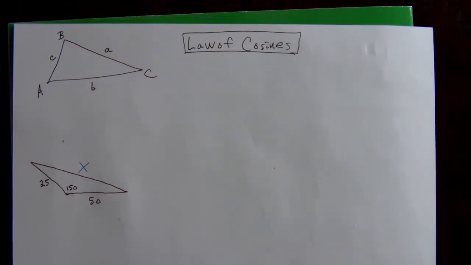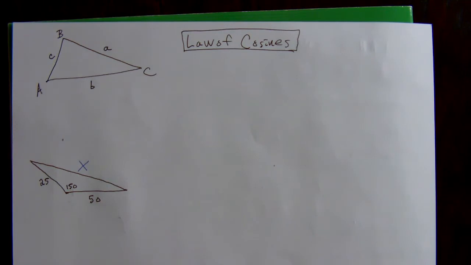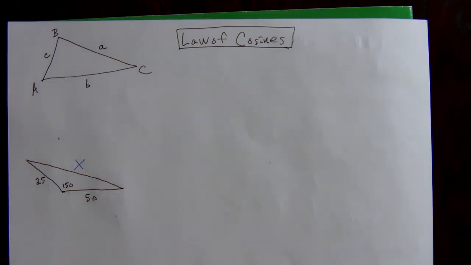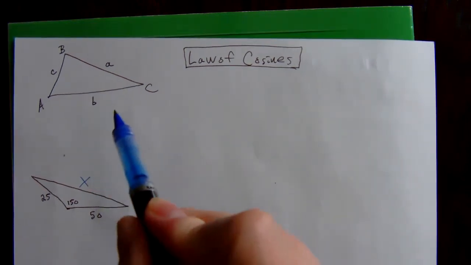But when you work with the law of cosines, you won't have that completed friendship where you know the angle with the opposite side. You've got to use the law of cosines right here. And it works on any triangle. If you have a right triangle, you're going to do SOHCAHTOA. And if you have that completed friendship, you use law of sines. But here's the way the law of cosines problem works.